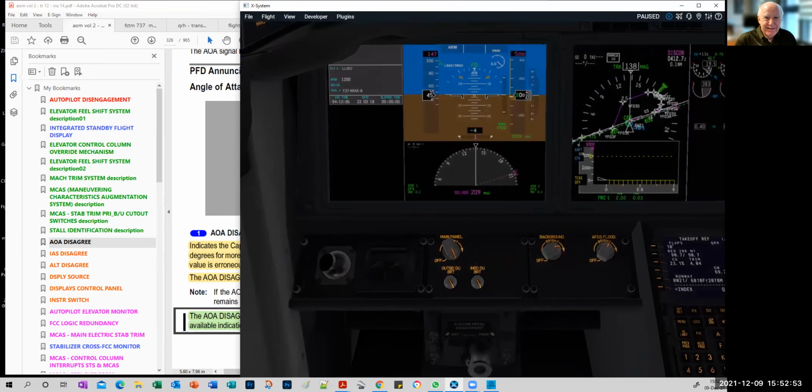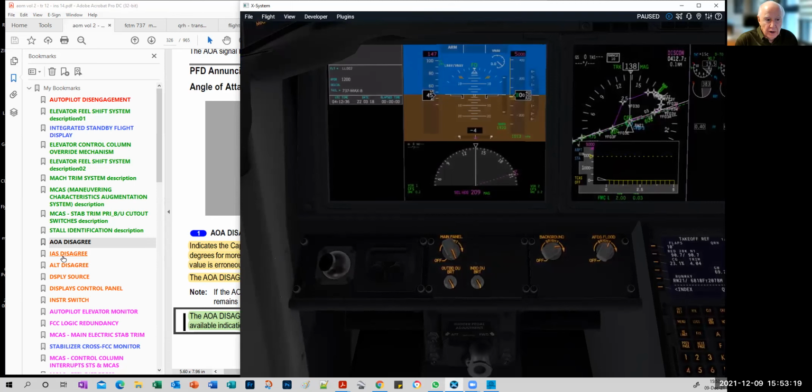Therefore, we as instructors emphasize that you fly your airplane. Fly your airplane is not engage the autopilot and autothrottles and take your eyes away from the flight instruments. You have to stay with a scan at all times, mainly because you're not alerted to this. So it's very difficult to see.